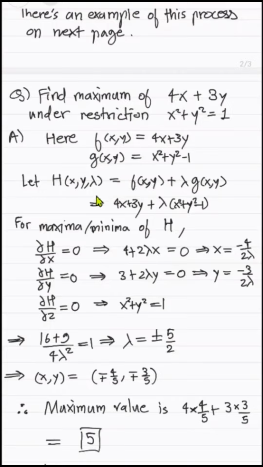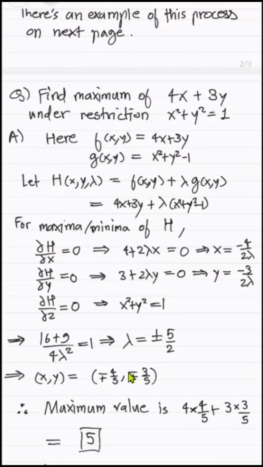Okay, cool. So we'll basically make this capital H function. Then we do the whole process: we take the partial derivative of capital H with respect to x, and then y, and then, well, z. I don't think that's supposed to be z over there. Oh, it should have been lambda. So this should have been lambda and not z, but whatever. Anyway, when you take these partial derivatives with respect to x, y, and this other free variable lambda, you will get these equations.